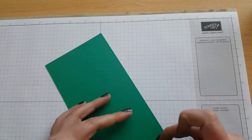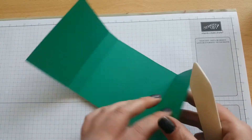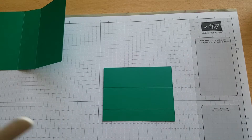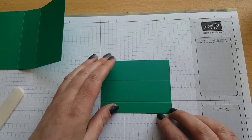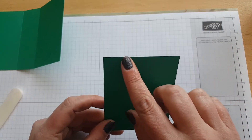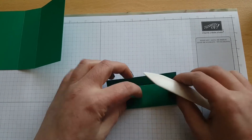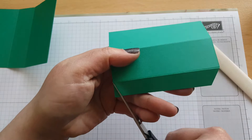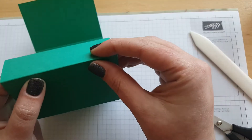Emerald Envy is one of my favourite colours — I never thought I was a green person but I absolutely love it. In my previous blog post I used a 12 by 12 sheet, but I've cut it down so we can use A4 and use your celebration freebie for this project. We just need to add an extra little flap measuring 4 inches by 3 and 1 eighths, scored on the 3 and 1 eighths side at 5 eighths and 1 and 7 eighths of an inch. Then miter a small flap — it's going to fit on the back and we'll use our DSP to cover it and hide the workings.